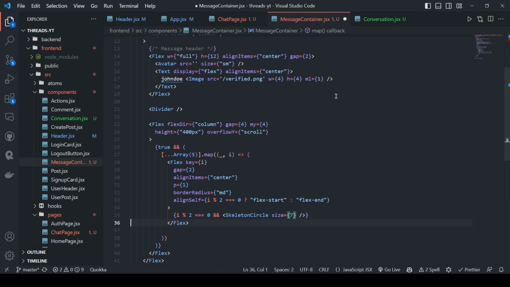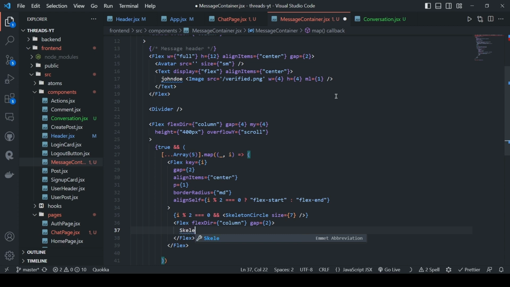And then after this we'll just have a flex, and this flex is gonna have the flex direction as column, and then gap of 2. And inside this we're just gonna have a skeleton, so it's gonna be a self close tag.